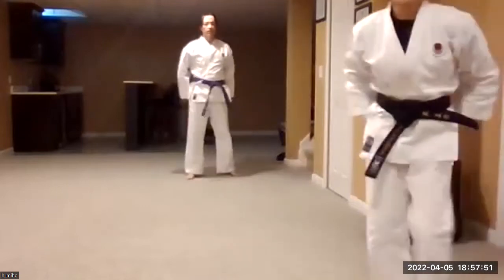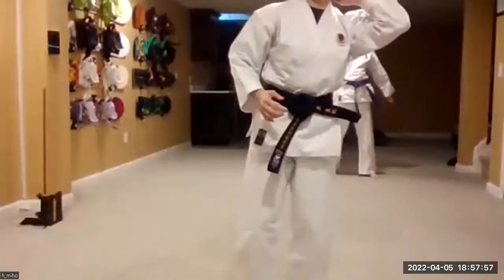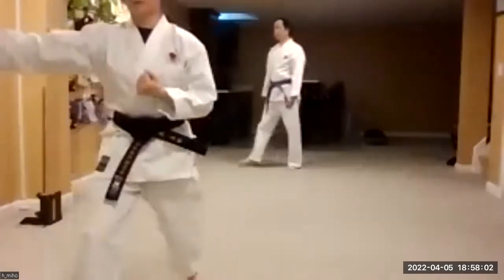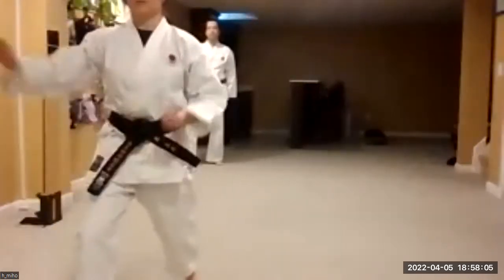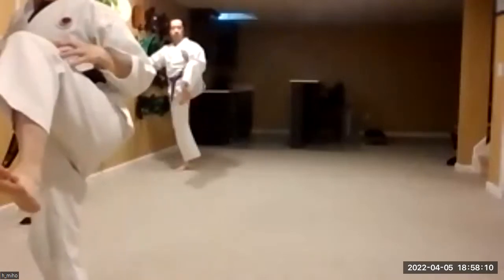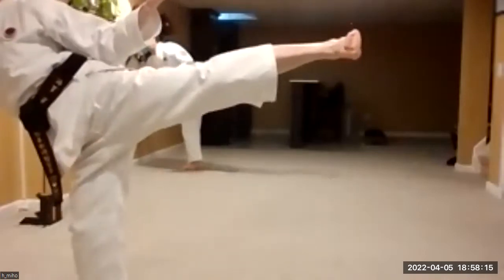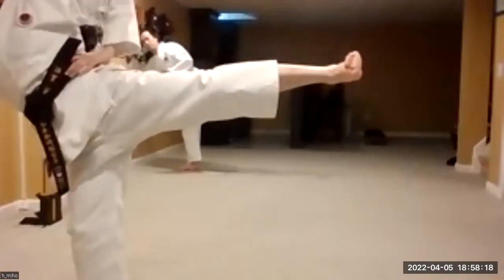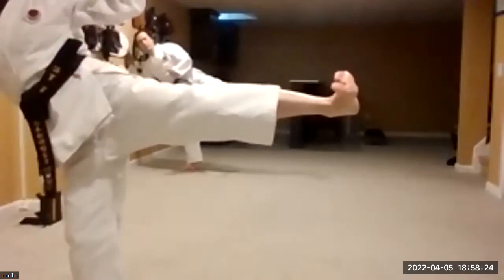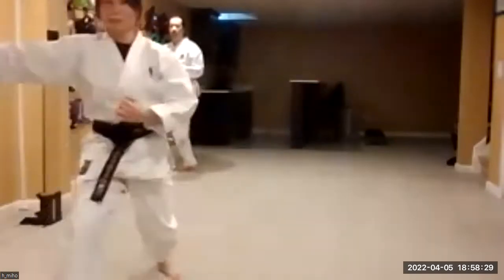Okay, shake your hip. And then, okay, the last one, the Fumikomi. All right, Miho, you've got about 2 minutes. Use your front leg, bend, and then one, up, high, hip towards the target, and hold. Try not to bend down this way, use your oblique, and then back, and down.